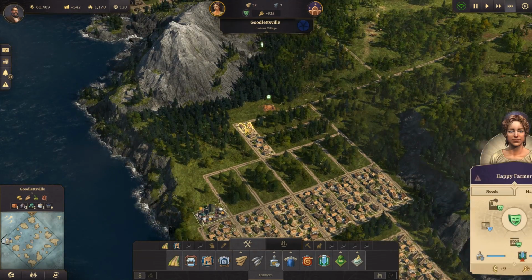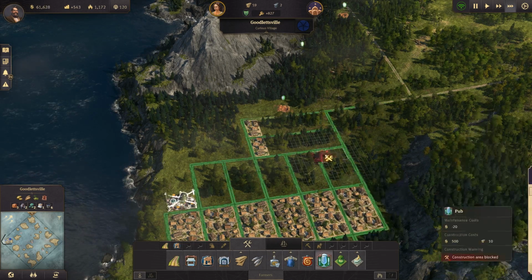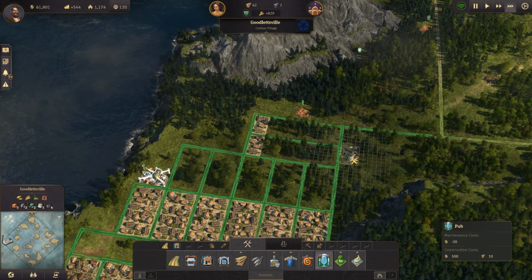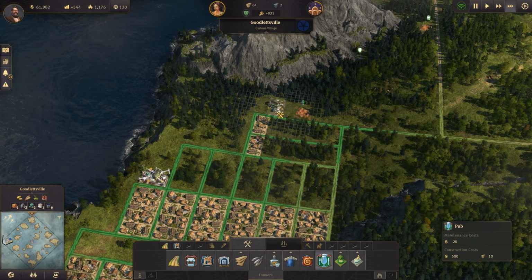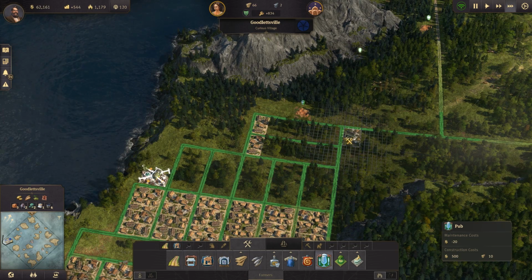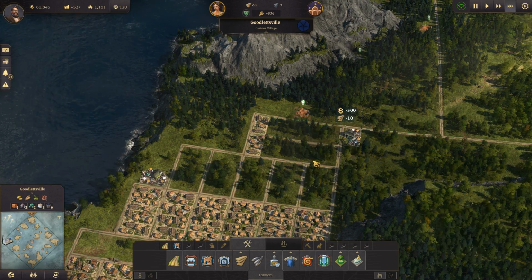There we go. Let's see what these guys... they're not happy with the pub either, so I'm going to put a pub over on this side. Over here. I really need to make it good for these guys. That's not bad. Okay, I can do that.